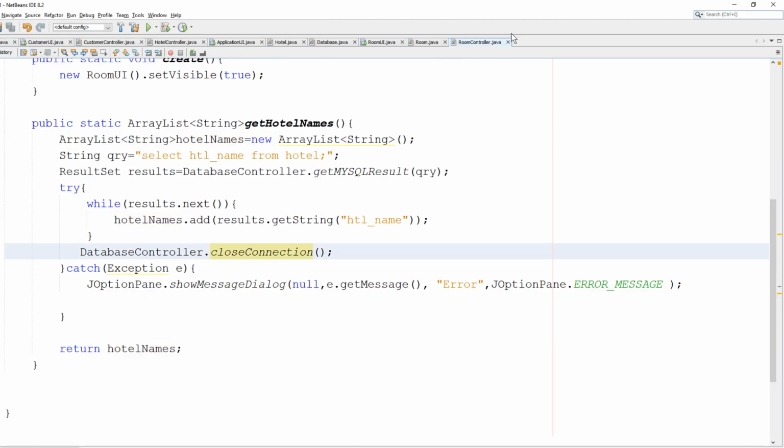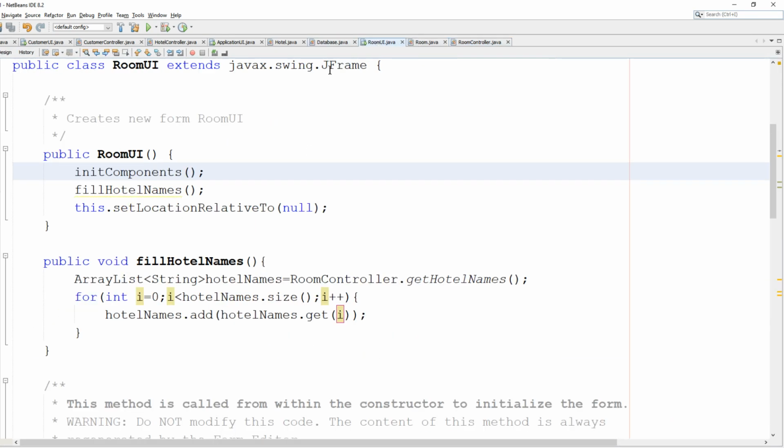There's some problem in the setup. So when the room UI loads, it says fill hotel names equal room controller get hotel names, and for integer equal to 0, hotel names add hotel names get. So this fills in all the hotel names. Okay, so in this case hotel names, oh, this is the problem.